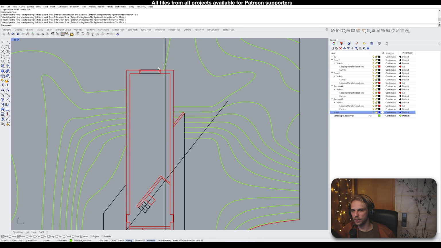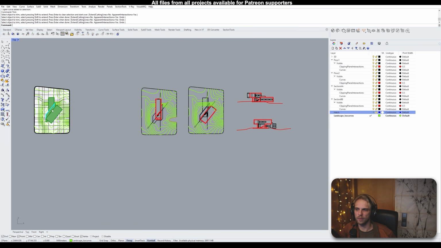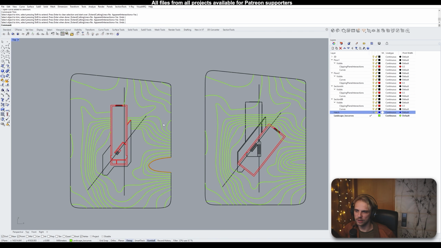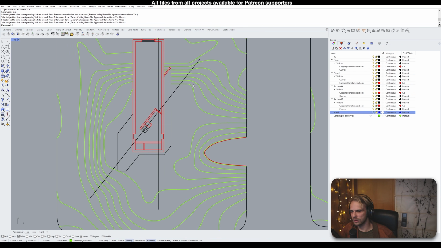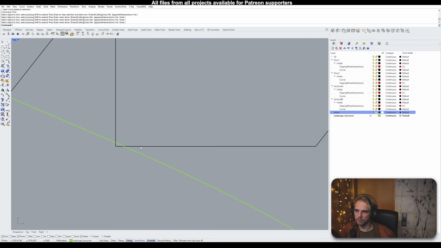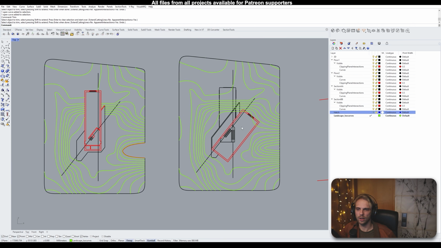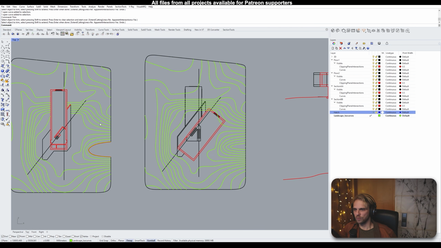Technically, the clean way would be to get the contour to follow here, but we're not doing that because that would mean that we would need to dig a hole in the landscape, and we didn't do that because this is still a pretty early stage project, right? Okay, so that's cleaned. Let's do the same thing for floor 2.